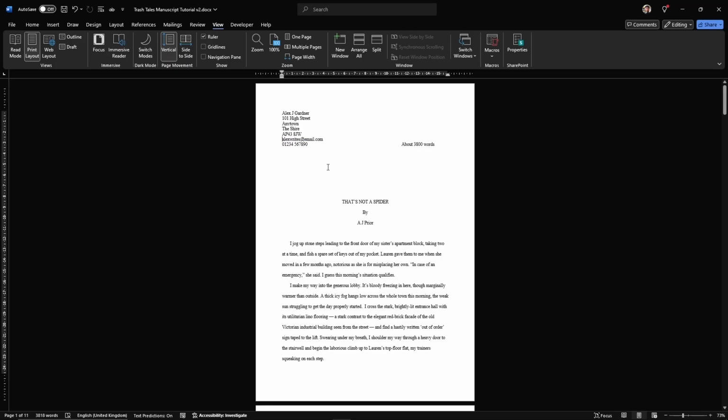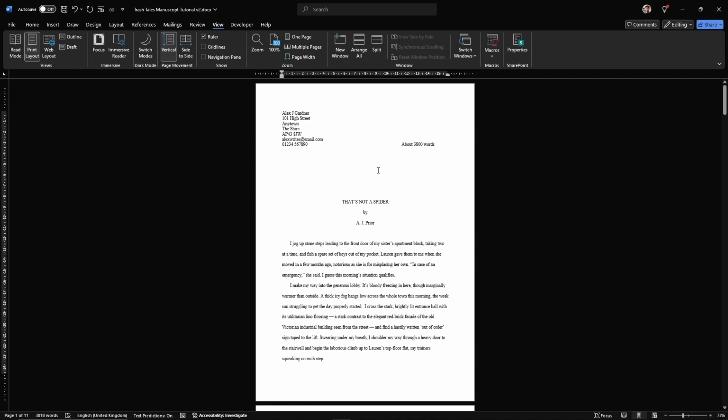It's not obligatory, it's just something that annoys me, personally, on my stuff. I can see that Word has been presumptuous and capitalised the "by", and I don't want that, so I'm going to change that to a small b. And I'm going to add in periods after the A and the J of prior, which I forgot to add earlier.